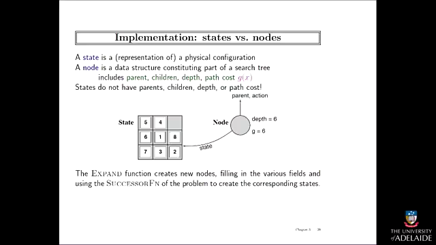So our representation up here of a node has things like, well, the path cost to get here is 6. It's 6 deep in the tree. It's got some parent nodes, and we reach this particular node from that parent via a particular action. So those will be the things that we want to represent in our tree, and one of the things in this node, obviously, is the current state of the world. States themselves don't have parents, children, depth, and so forth.